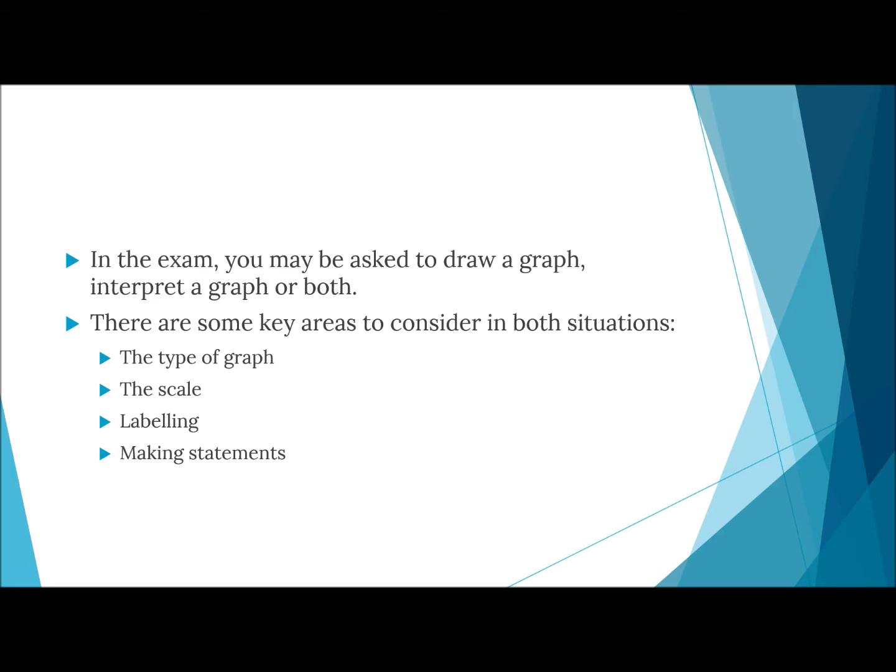So when doing those, there's a couple of key areas that you have to consider. One is the type of graph that either you're analysing or you're drawing. The second is the scale. Third is the labelling, and the fourth is what statements you can make or what statements have been made. So any or all of those could be combined to help you answer the question.